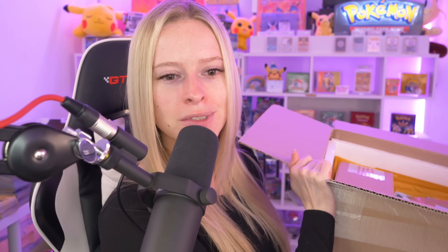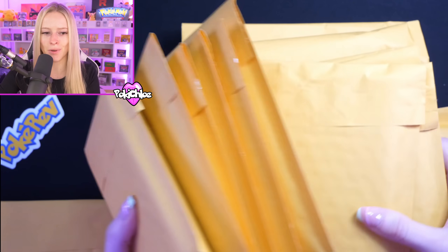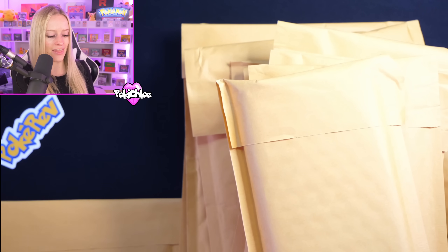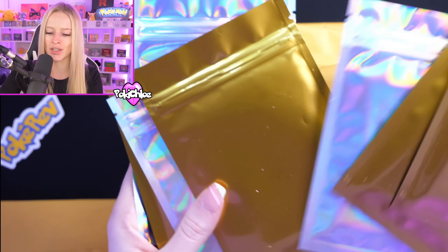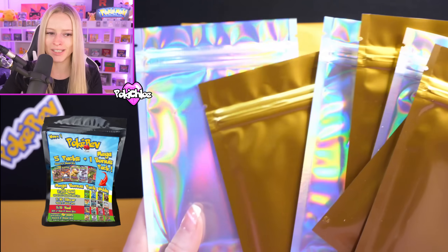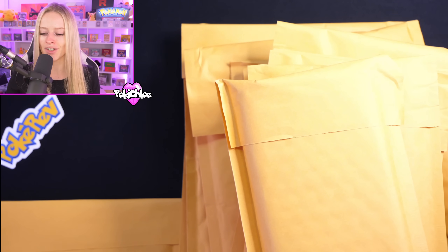I've taken the wrapping off the top and — oh my goodness — this is really heavy. Inside we've got lots of envelopes, a box, and possibly some of the mystery bonus pouches from Rev's mystery packs. We're going to start pulling items out and opening things one by one. These are all of the envelopes. We also have what look like the bonus pouches you get in Rev's mystery packs — gold being the best, then silver, then red, then green. We'll start with the loose envelopes as there's still a lot more left in the box.